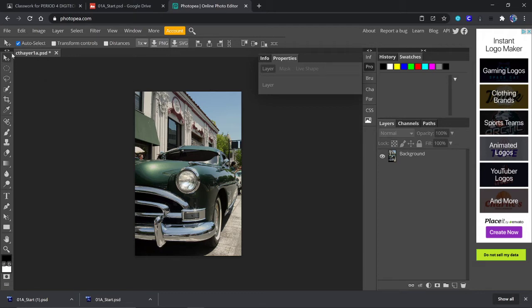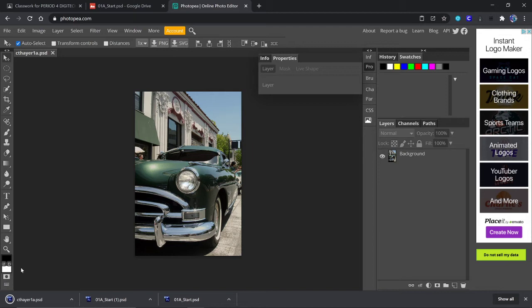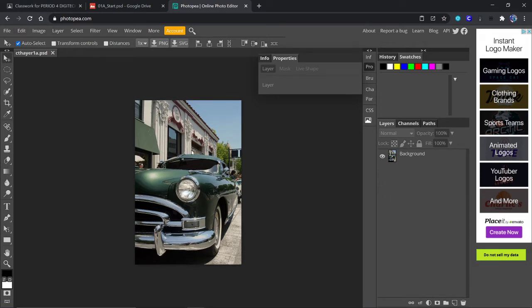Okay, so notice it's changed the name, but there's a little star. That means you haven't saved it yet. So once you change the name, we want to save it as its own file. If we don't save and we close, it disappears. And some of you already learned this the last time we worked on the first little project, the Getting to Know Photopea. So we're going to save it as a PSD. Now for you guys, it's going to drop it into the Downloads folder. For now, that's fine. All right, so we've saved it. It's there. I'm going to get rid of those so I don't have to look at them.